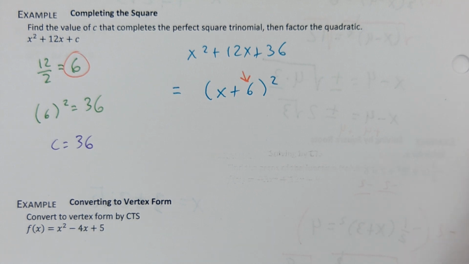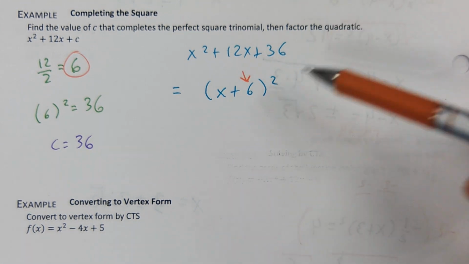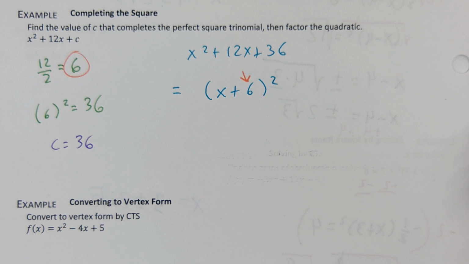What do you think about that? Do you have any questions for me about how we track down magic C? Or why we're doing what we're doing? How about the factoring process? Everything makes perfectly good sense? Okay. Then let's take this newfound skill we have right now and use it.